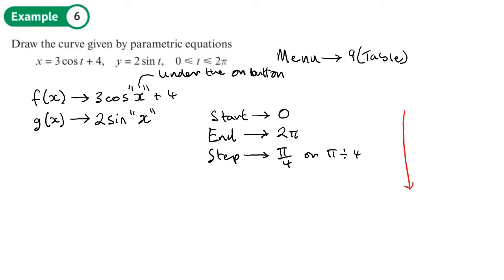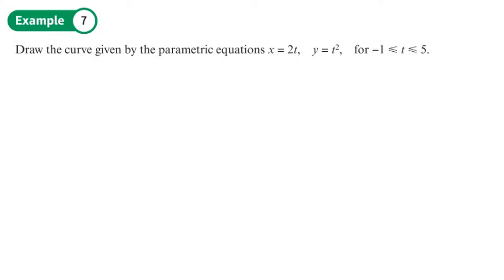And then your answers will come up, the numbers that you're looking for will come up in columns like this. So you'll have f of x, all the values of f of x there, all the values of g of x here, and this will say x in that column. So basically your x is like your t and this will be your 3 cos t plus 4 and this column will be your 2 sine t.